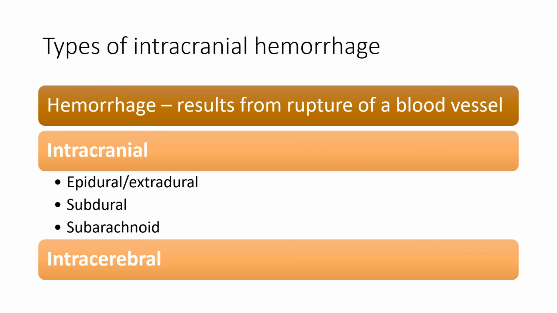An epidural or extradural hemorrhage is usually due to rupture of the anterior division of the middle meningeal artery. A subdural hemorrhage is due to the tearing of the superior cerebral veins. A subarachnoid hemorrhage usually results from leakage or rupture of a congenital berry aneurysm of the circle of Willis. An intracerebral or cerebral hemorrhage usually results from a rupture of the thin-walled lenticulostriate artery or the Charcot's artery, which is a branch of the middle cerebral artery.